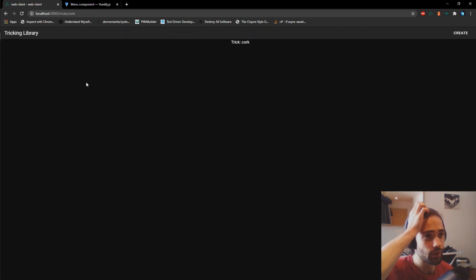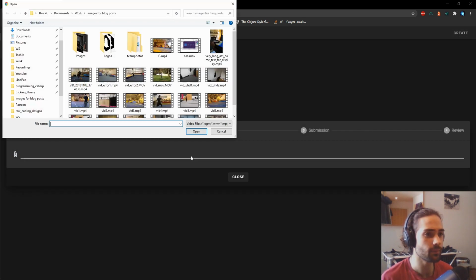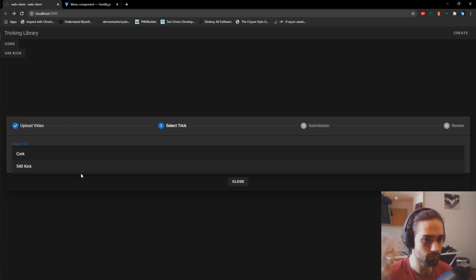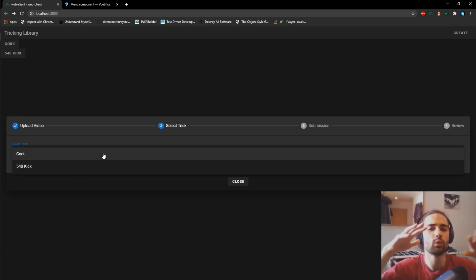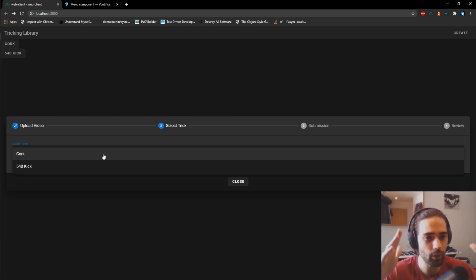Cool. So if we go to them, we can see their slugs there. Let's go ahead to create submission. We will pick a video from the dropdown. We get the tricks. Again, the dropdown will probably change because there's going to be a lot more tricks, right? So you want to kind of type and search, and there's the auto completion input that Vuetify has, which we're probably going to change it to. But now, while we have small amount of tricks, this will do, right?